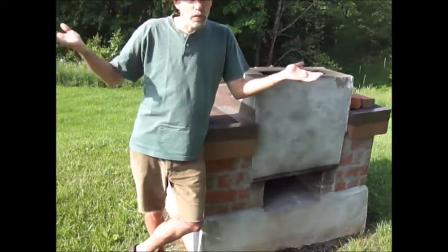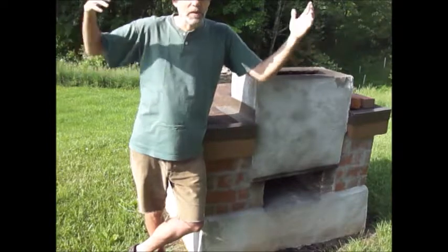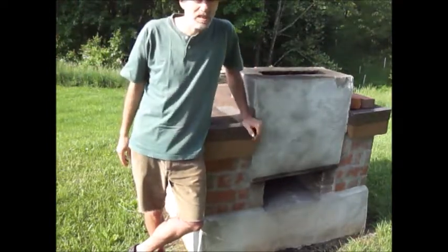Nor did I want to put a roof over it too to keep the elements off, which would have made it into a much larger structure.